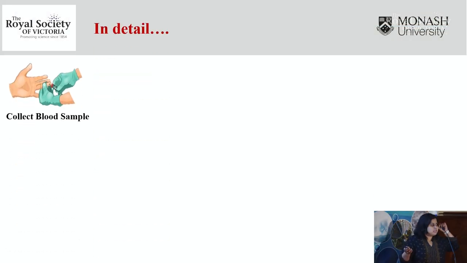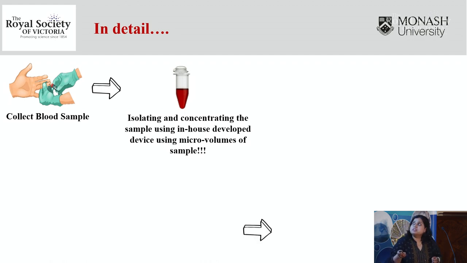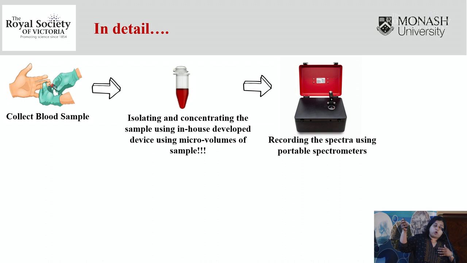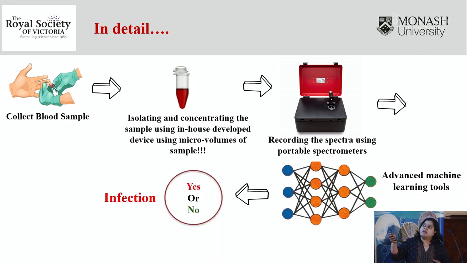In detail, I'm collecting samples from the point-of-care site — just like a fingerprint of blood — and isolating and concentrating the pathogens from those samples using an in-house developed microcentrifuge platform, which requires only 20 microlitres of sample from the patient. Then I'm using a portable spectrometer to record the spectra, and using these advanced machine learning tools to determine whether infection is present or not. I've created a large spectral library for each particular disease sector, and using that library with new clinical samples for cross-validation to determine whether infection is present.